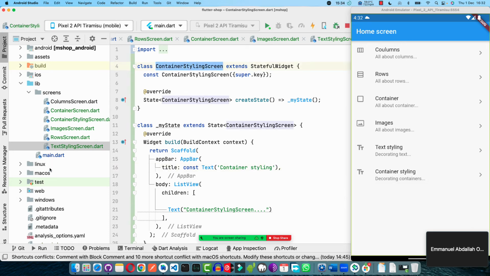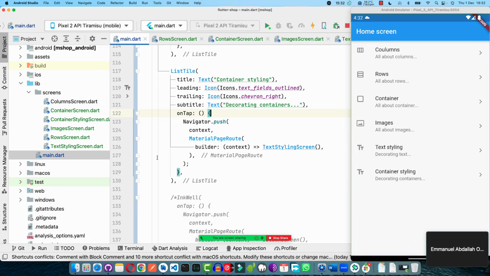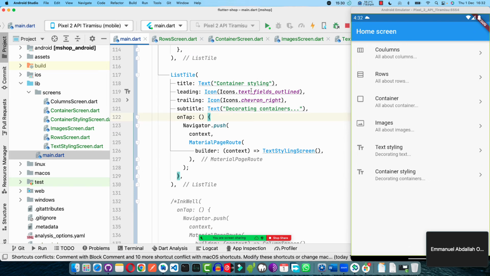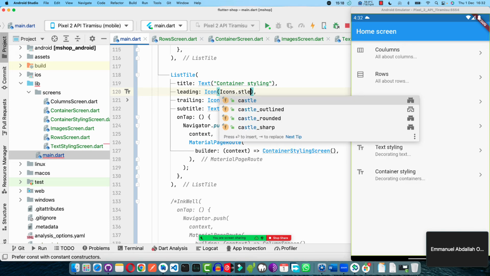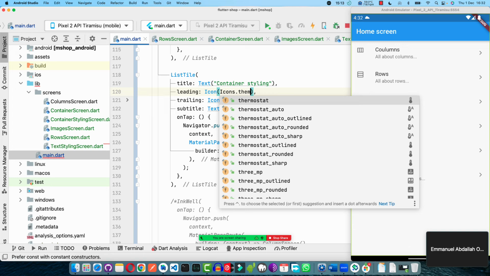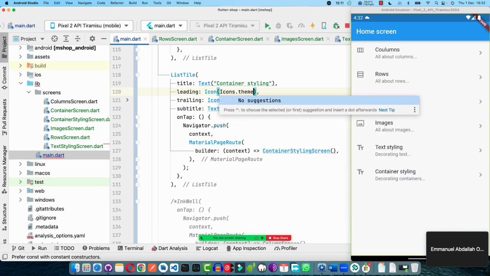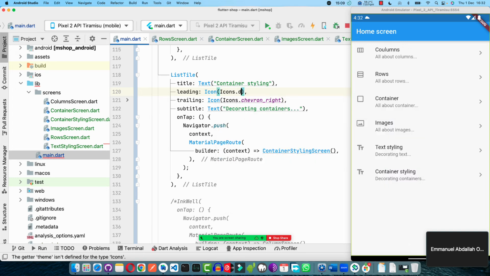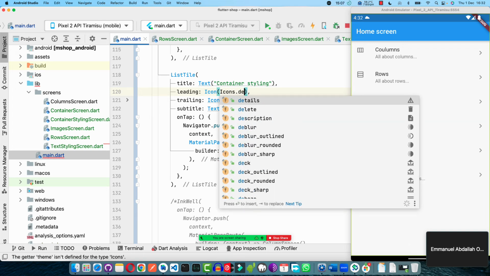So I'll come to main, here, and then come and remove this guy and change to container styling. Beautiful. So I will come and add relevant icon, style, theme, maybe, I don't know, design.